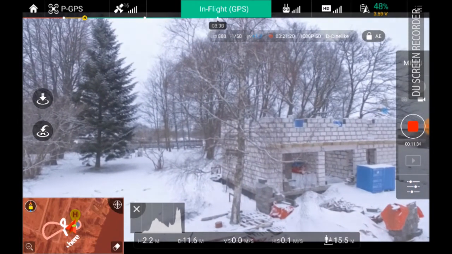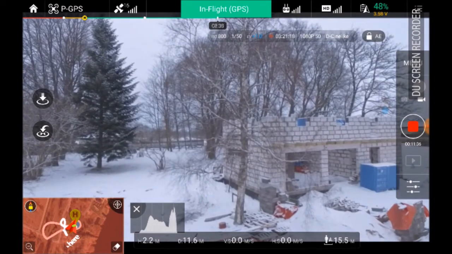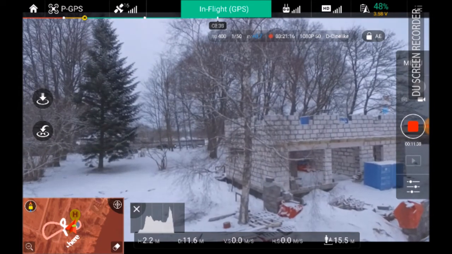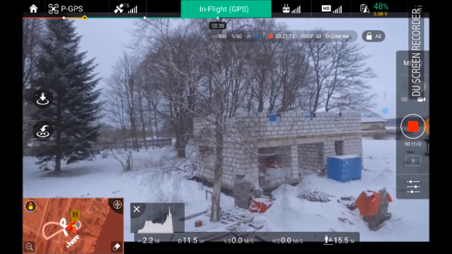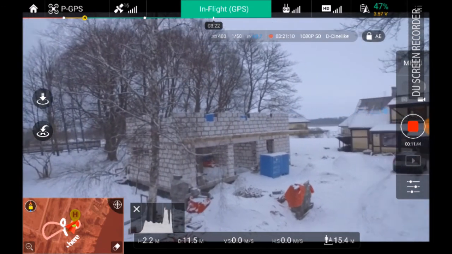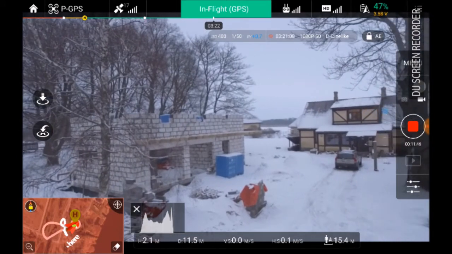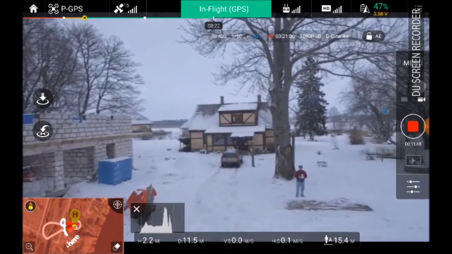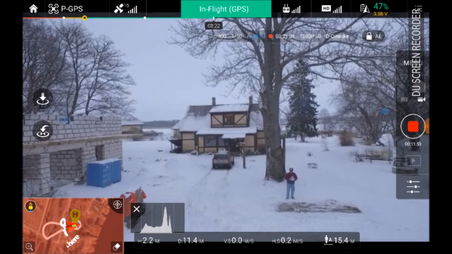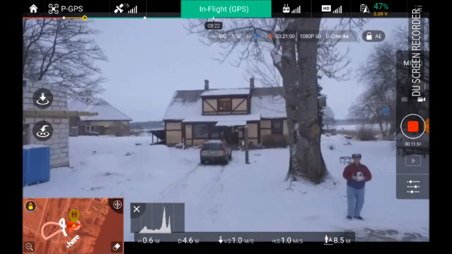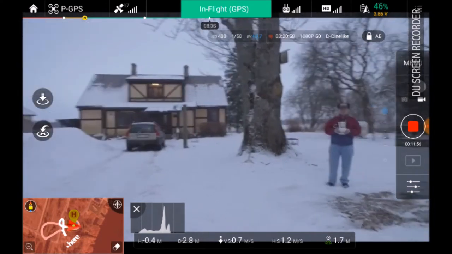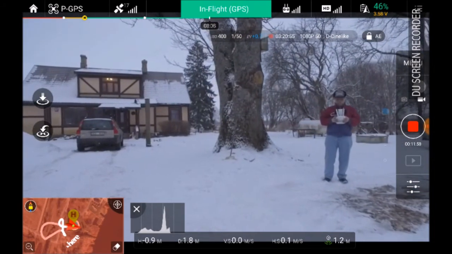So yeah, I noticed that the histogram does have a bit of delay compared to where the camera is looking. So if you're panning through, the histogram doesn't always keep up, but it's just that quarter second or something behind.